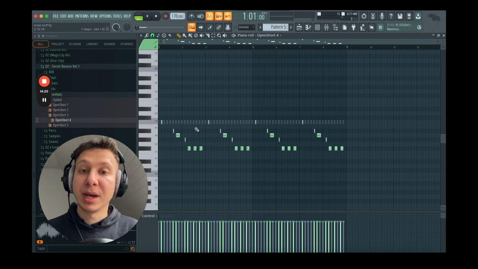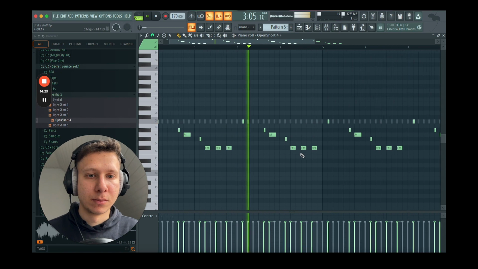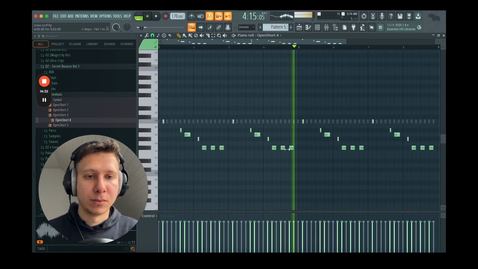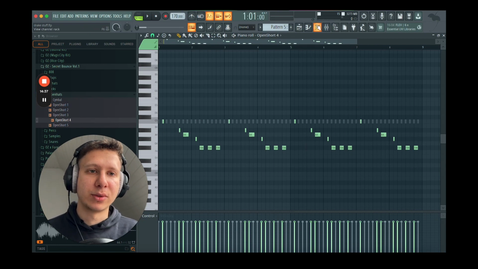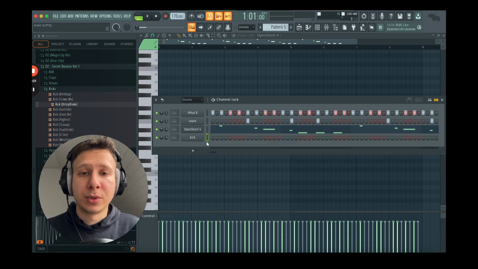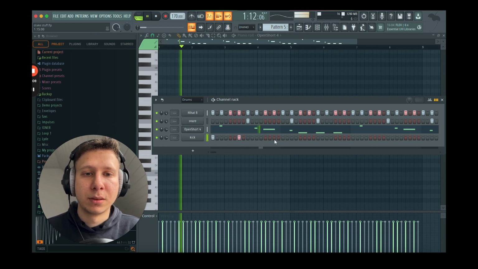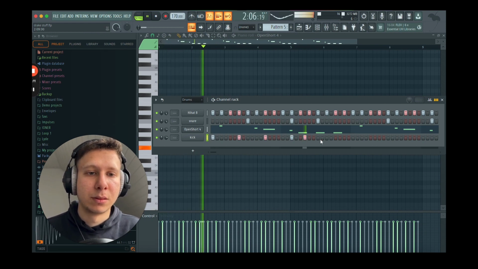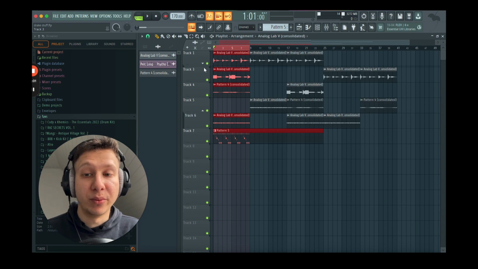This was the pattern I made, and it sounds like this. As you can hear, when you play with the dynamics, it just gives it this unique bounce that not a lot of other beats have. So this is sauce. There you go. So now I'm just going to add a kick, and place the kick where you think it sounds great. So that's a pretty good drum pattern that we just made there. It fits the beat very well.